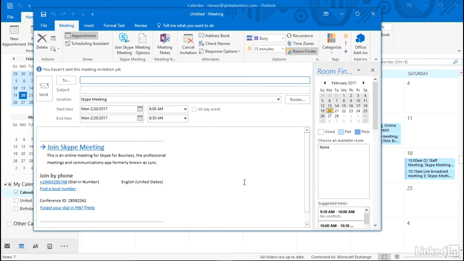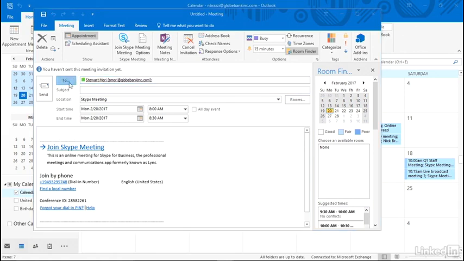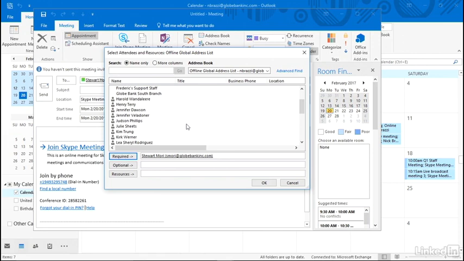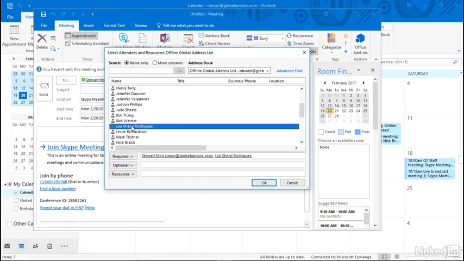So let's start by inviting some people to this meeting. What I can do is just go to the To field and start typing in people's names or email addresses. If I start typing in the name for Stuart, it will search my organization and it will find Stuart, so I can click on him to choose him. Another way would be to hit this To button, and then you can browse through your contacts. So I want to find Leah here. I'll choose her name, and I'll actually double-click on her to add her to this list, and then I'll hit OK.